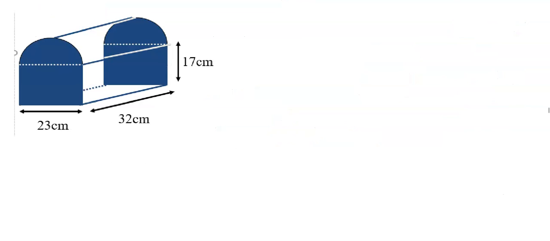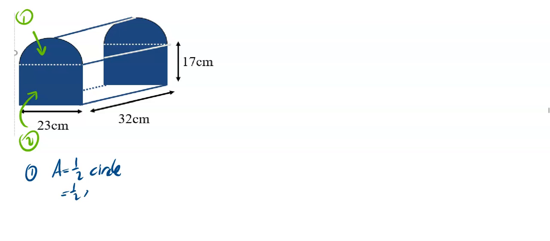Okay, in this example we've got a prism, and we have to find the volume of this prism. So we're going to have to work this out. I'm going to split this into two parts. You've got your shape 1 and you've got your shape 2. So shape 1 and shape 2 make up the cross-sectional area. So we're going to have to work out these shapes first of all. So for 1, let's look at 1. The area is, it's a semicircle. I'm just going to say a half circle here, and then we're going to work that out.